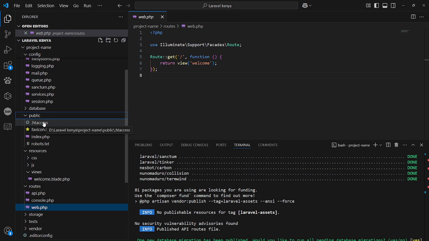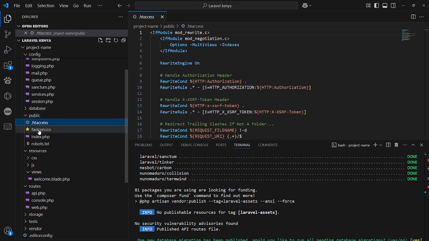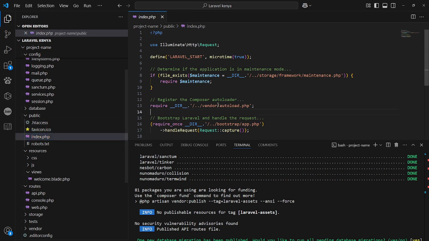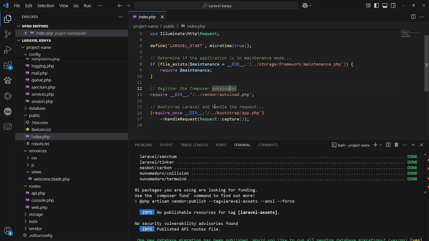You'll notice that when you want to deploy your Laravel application, either on shared hosting or even on AWS cloud services, at one point you will have to work with .htaccess or the index.php, manipulating these autoloaders and handlers.